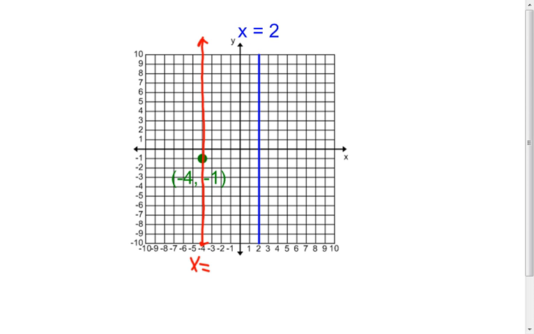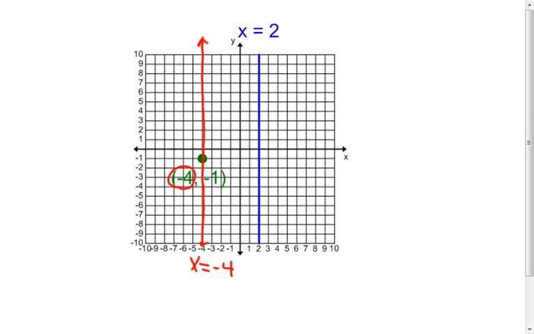And at that point, where is x held constant? X is held constant right here at -4. You can also tell that by looking at the graph. That red dot happens to go through the line where all of my x values are -4. So x equals -4 right there would be the line that is parallel to it.